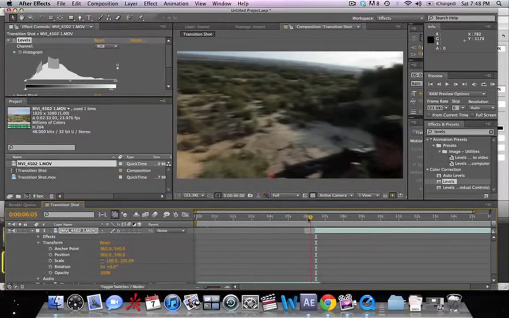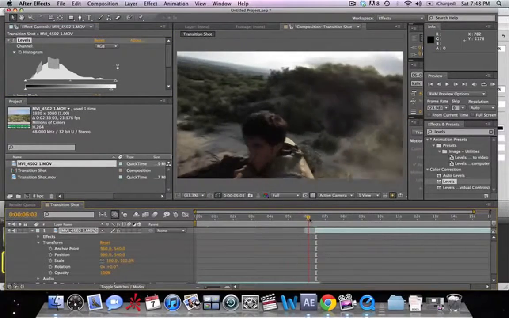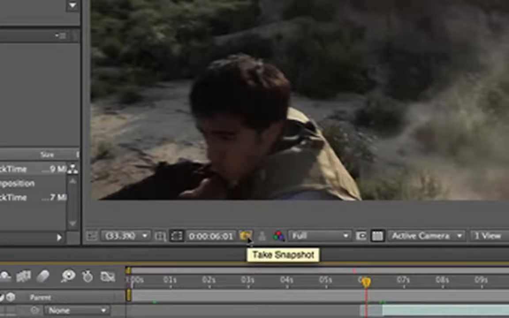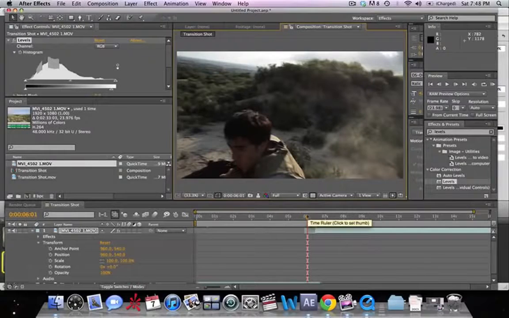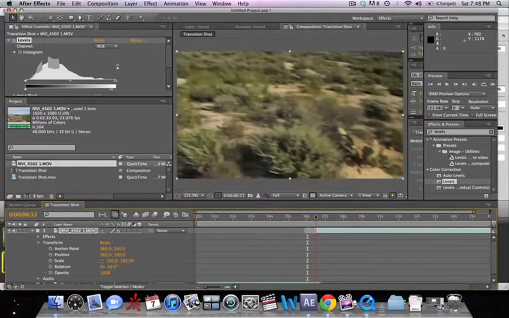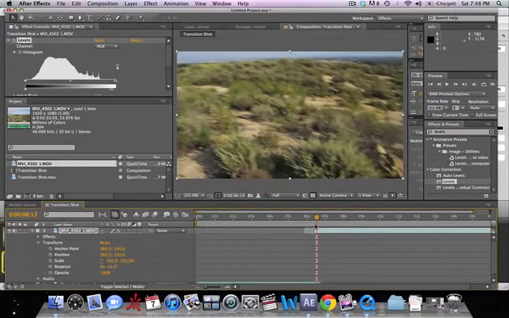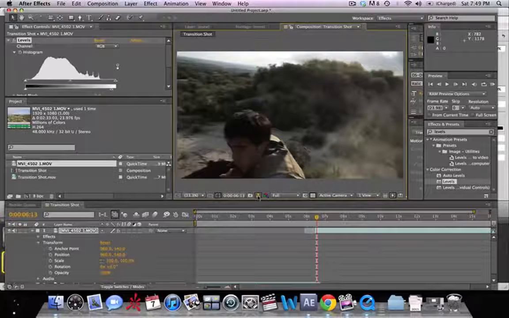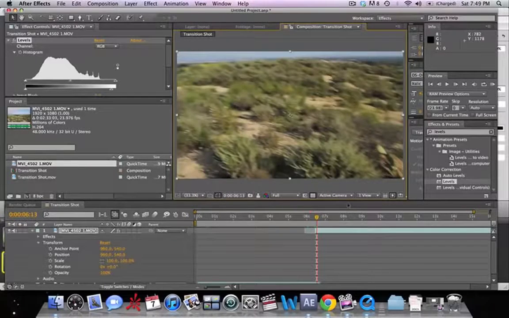We can make a side-by-side comparison here by first having this selected. Here's a nice little tool: we can take a snapshot and then go back to that snapshot right away by hitting this show snapshot button right here. That's probably not the best frame to use.